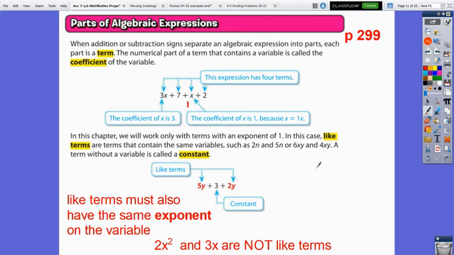I don't know why the book doesn't talk about exponents here, but the other thing that has to be true, not only do the letters have to be the same, but the letters have to have the same exponents. So 2x squared and 3x are not like terms because their exponents don't match. You will see them in my examples because I'm using 8th grade examples in my lesson here. So that's why I bring this up as well, even though the book doesn't talk about it. Like terms have to have the same exact variables and the same exact exponents on the variables, or no variables at all. Constants, if you have more than 1, those are like terms also.